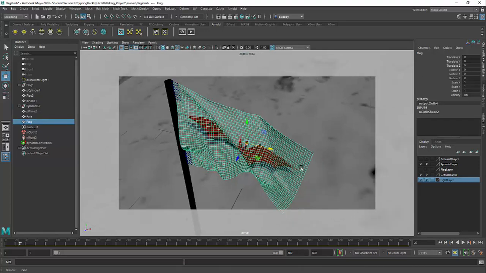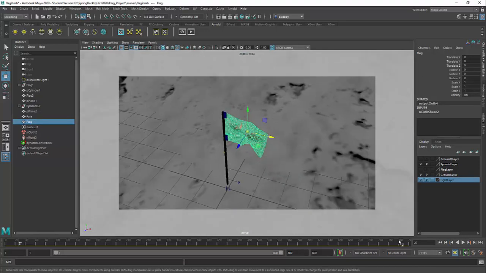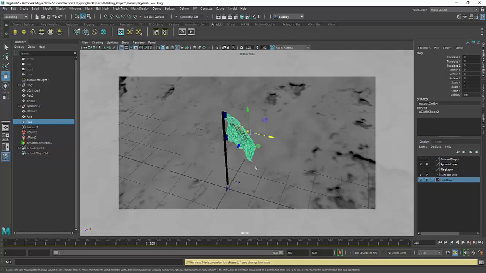So if I frame it on the flag here, you'll see what happens when I rewind and hit play. Every time, it's calculating based upon the physics of the nucleus in this world environment how this flag is moving. So every time we rewind and hit play, we get a new animation being created. What we want is a lockdown animation. We want to cache the data of this flag, so that we can scrub backwards and forward. Because right now I can't really scrub. It changes a little bit, but it's not scrubbing backwards and forwards immediately because the animation is constantly trying to update.